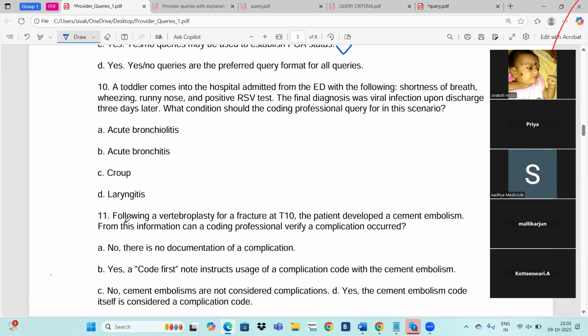Bronchitis, acute bronchitis, bronchiolitis? B. Bronchiolitis, okay? When a patient has runny nose, RSV, wheezing, these are indicators of bronchiolitis, not bronchitis. We have an RSV-related bronchiolitis code. Bronchiolitis due to RSV. Yes. These are related to bronchiolitis, not bronchitis.